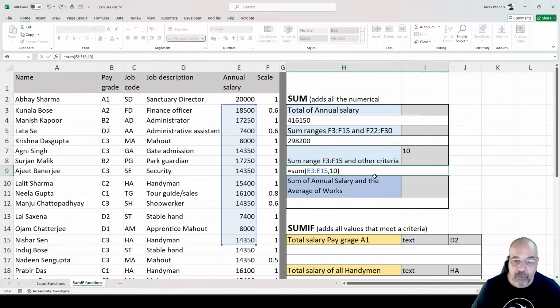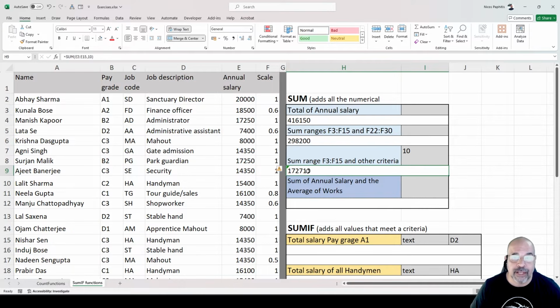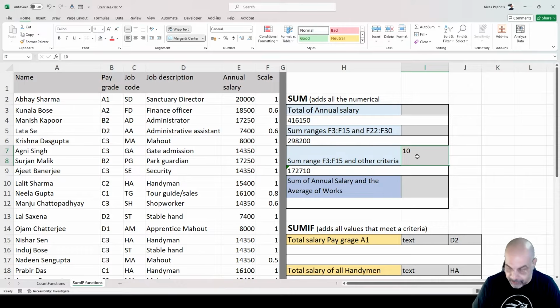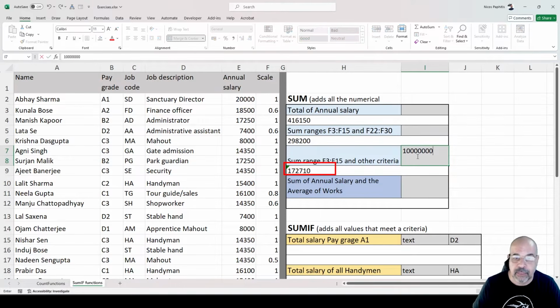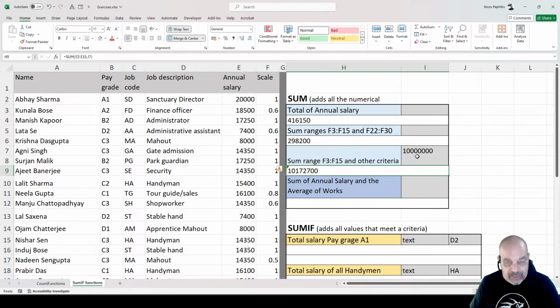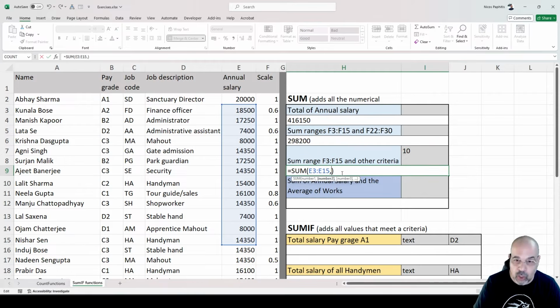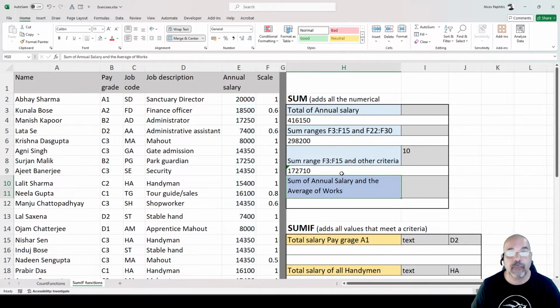Okay, now if I do that, then I cannot change that value 10 unless I open the formula and change the value 10 from there. If instead I used this cell reference, I7, then like before, I will be able to update the value 10 to, let's say, whatever I'm going to update it to, and that will update. So that's the difference between using a cell reference or using a constant, which is where we type the number in.